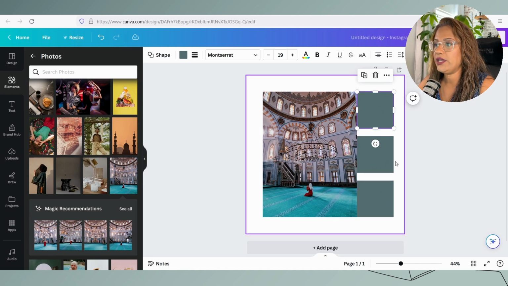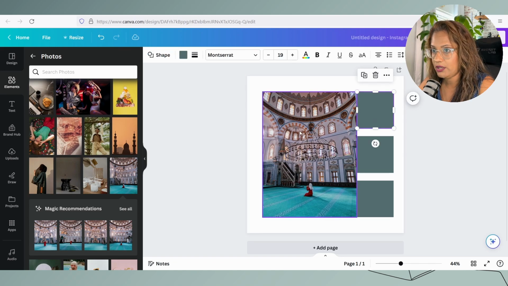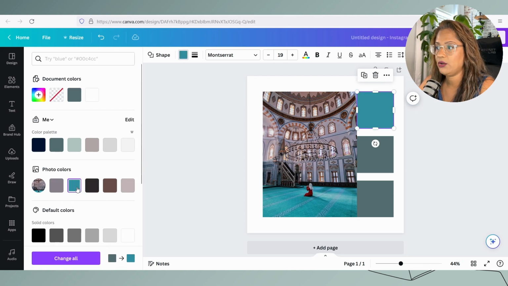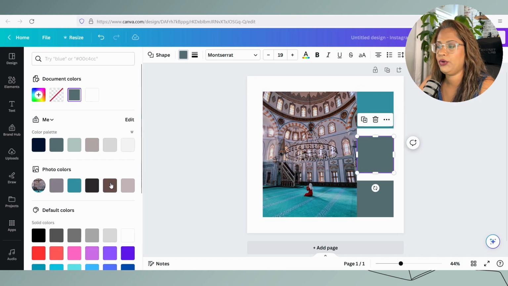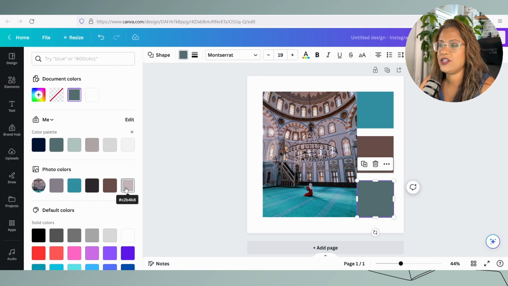All right, so what we're going to do here is click on one of the boxes that you just created, and click on the color. If you look over here on your left hand side, it's going to pull colors from the photo that's already in that design, right? So let's say you like that teal, you can just click on the teal, and it'll bring that color into that box. Same thing for the second one and the third one. All right, and it could probably just be as easy as this. Maybe these are the 3 colors that you like, right? Depending on the project that you have, maybe this is good enough for you, right?